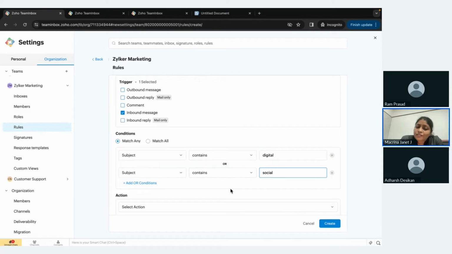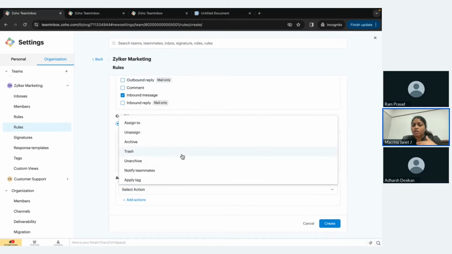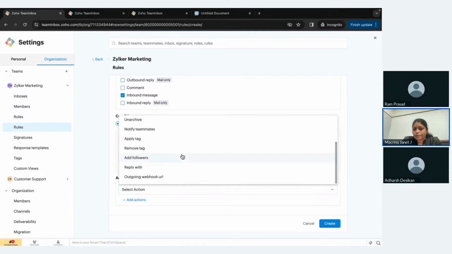Okay, you can select if you want the conditions to be or and using the radio buttons here. Match any is for or, meaning that you want the rule to perform the action even if any one of the selected conditions is met. And then match all is for and, meaning that you want the rule to perform the action only if all of the selected conditions are met. Then we have actions. We have a long list of actions that you can ask the rule to perform. You can select any number of actions as well.